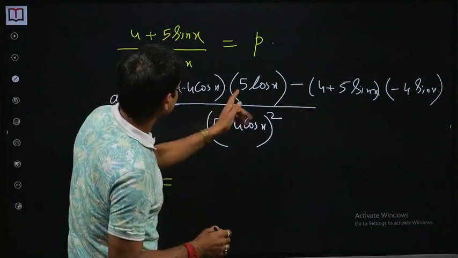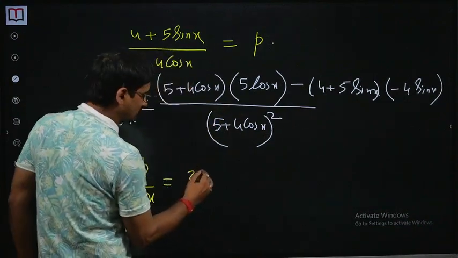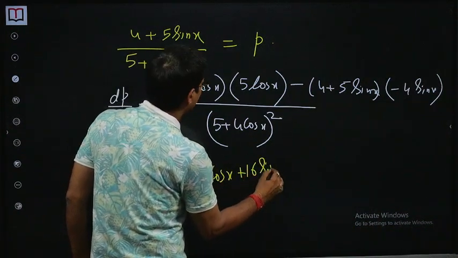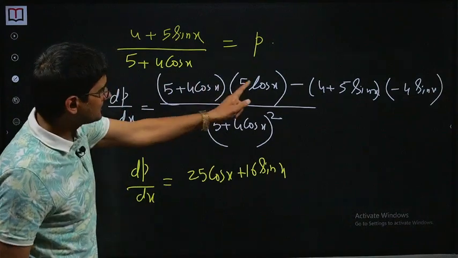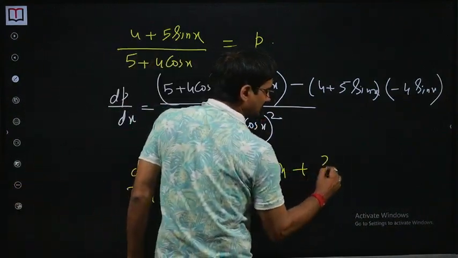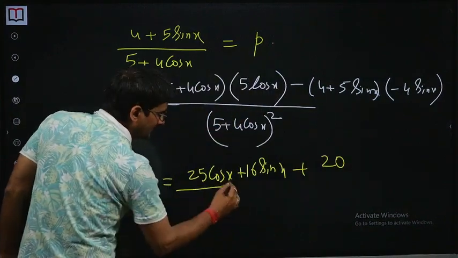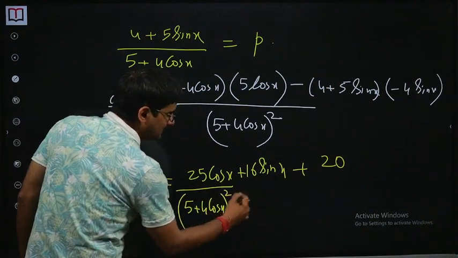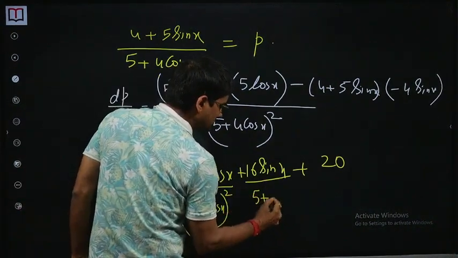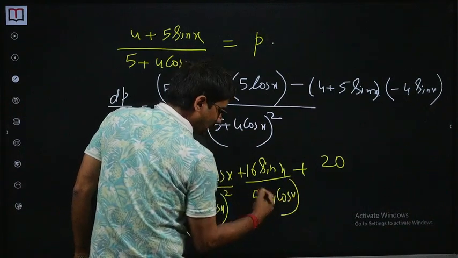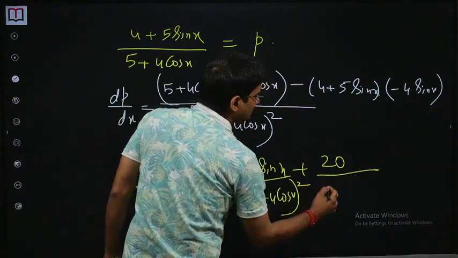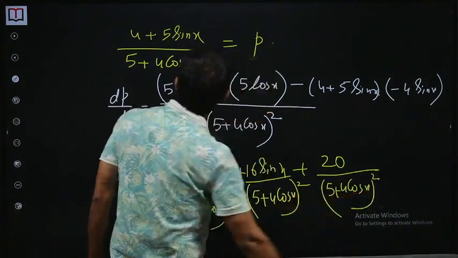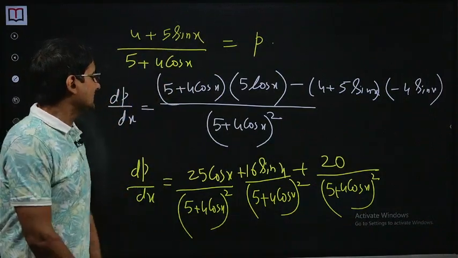is 25 cos x plus 16 sin x, and then we have 20 cos square plus 20 sin square, and that's 20. Okay, now upon (5 plus 4 cos x) whole square, so I am breaking it into 3 different terms. Why? I will tell you. And then this is 5 plus 4 cos x, so I don't think there was any problem in assuming it without the proper sign. Okay, so let me just check.